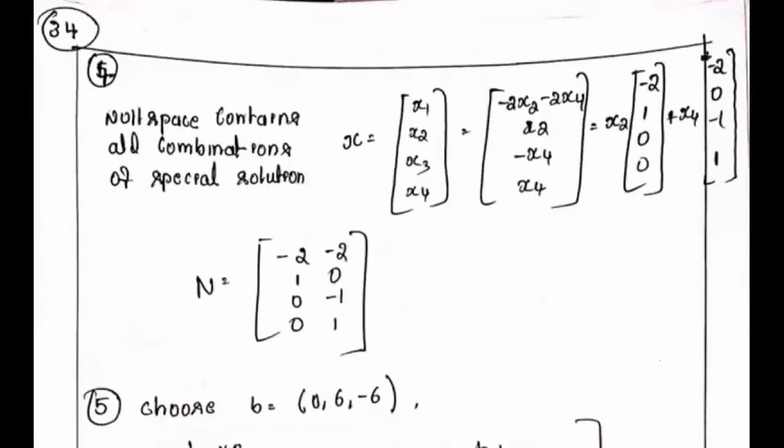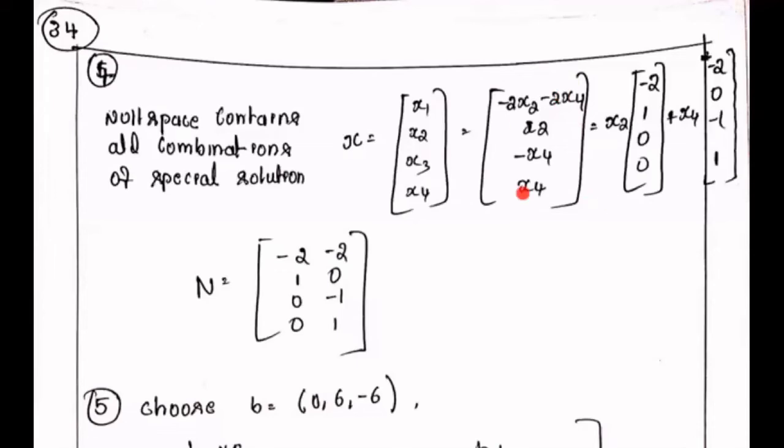If you observe this properly, x1 is, this is what we got, minus 2x2 minus 2x4. x2 is what? x2 only. x3, we got it as minus x4. x4 is x4 only. x2 and x4 are free variables, that's why you get the same thing, whereas x1 and x3 are pivot variables. So you got something here. Now, if you observe this part, only you have free variables here, right? When Ax is equal to 0 format, you'll get only the free variables.